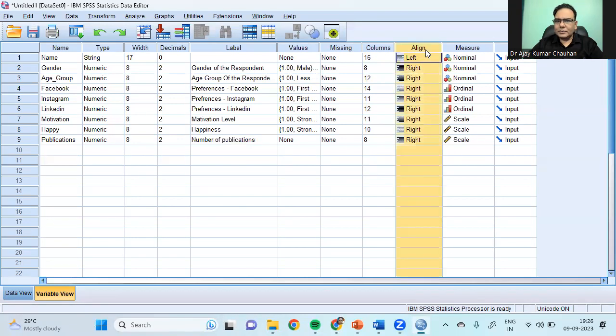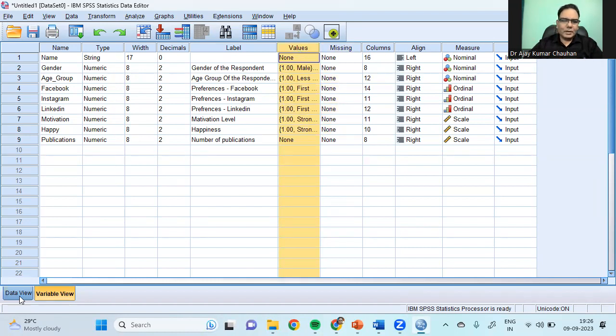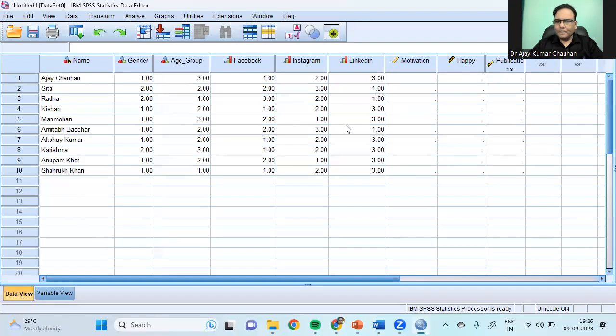So you don't touch alignment, don't touch column. The software will automatically adjust it. Don't touch missing. And in values, you have to create the options, codes, and go to the data view.